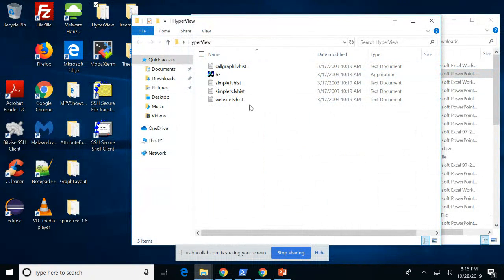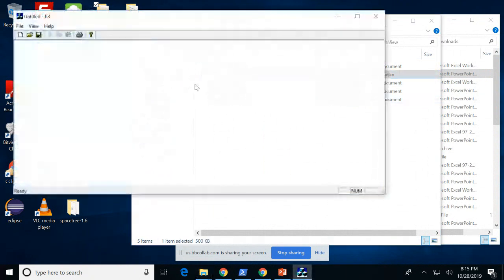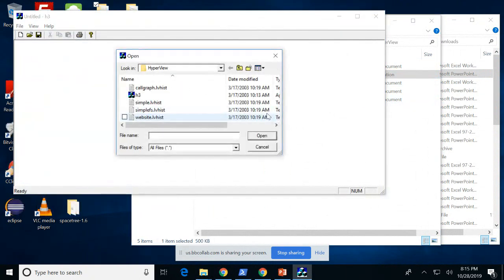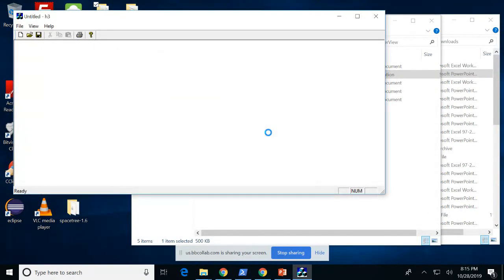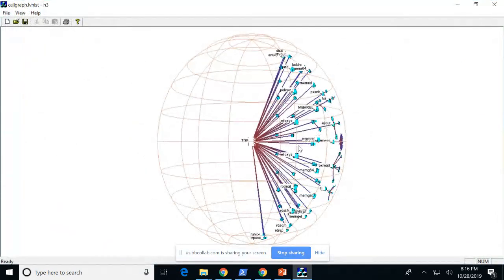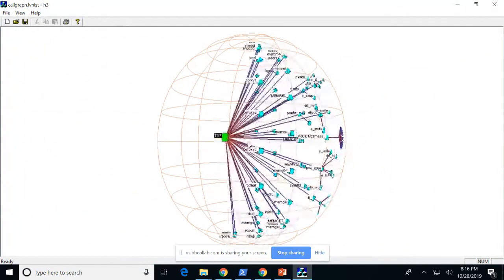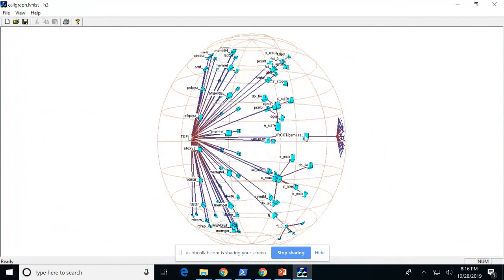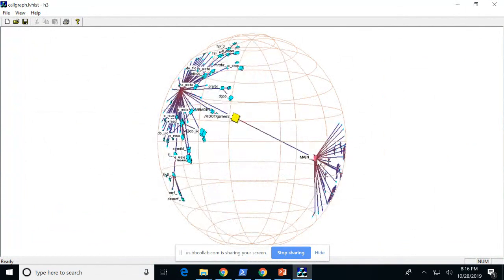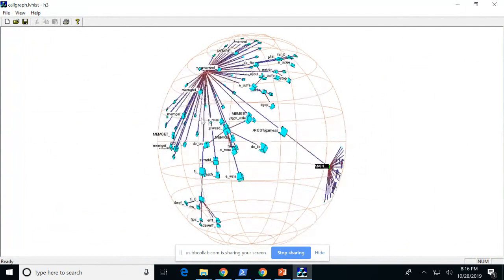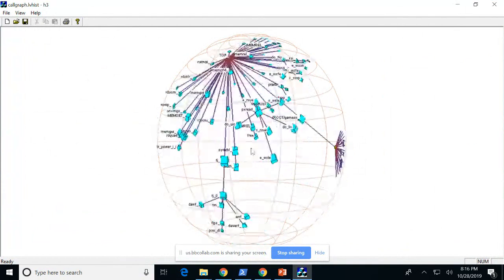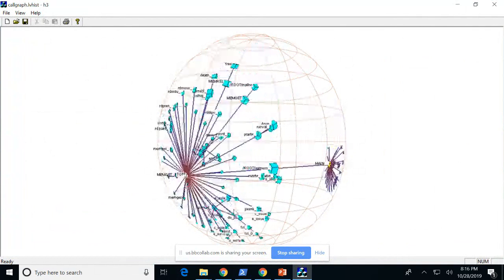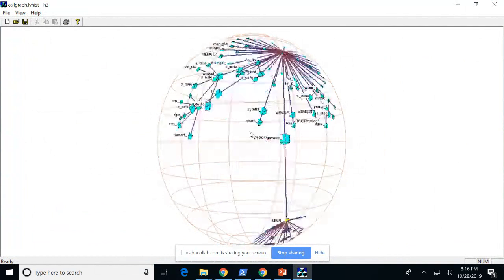Nice thing is you don't have to install anything, and it comes with some sample files. I like the call graph, which shows functions that call each other in a program. So here is the top. Somewhere in here you'll find main. This is probably a program written in C, so there's a main function. Here's the main function. Before that function gets called, you can see there's a lot of other functions that happen to be called. So I can rotate this all around.